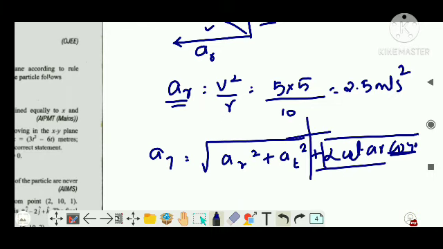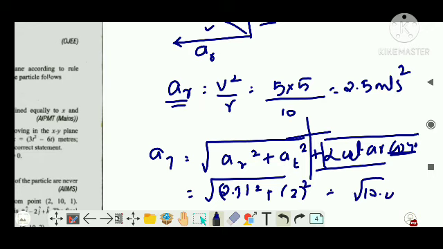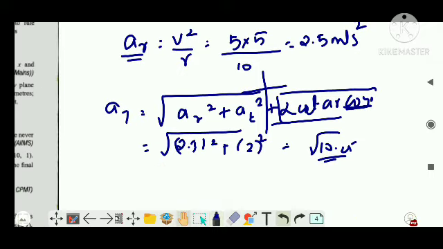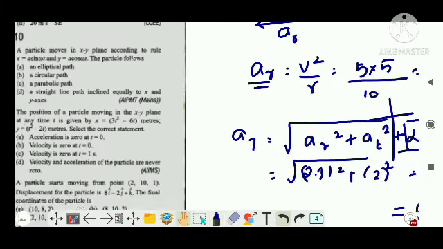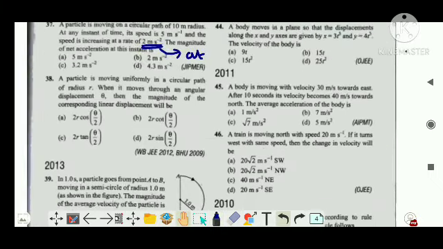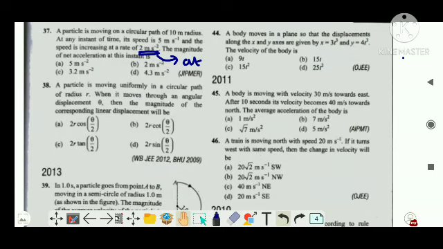Now just find the values, guys. You are given the values of AR and AT, right? Radial you found as 2.5 squared, and AT is 2 squared. So you'll get around 10.25. You cannot find the root of it, so take root 9, right? So this answer will be quite close to 3. So look for the option which is close to 3. So it is 3.2. That's how you are supposed to do an entrance question. Obviously you are not going to get the exact value, right? Let's move on to the next question, guys.